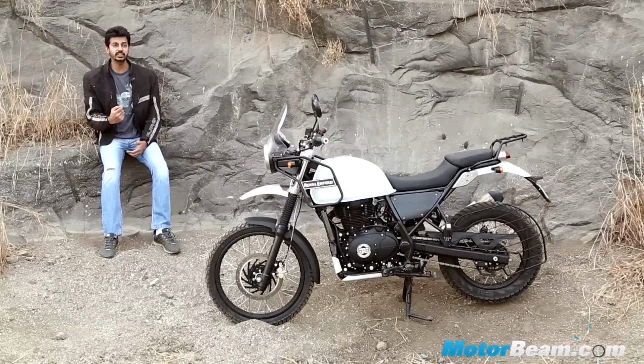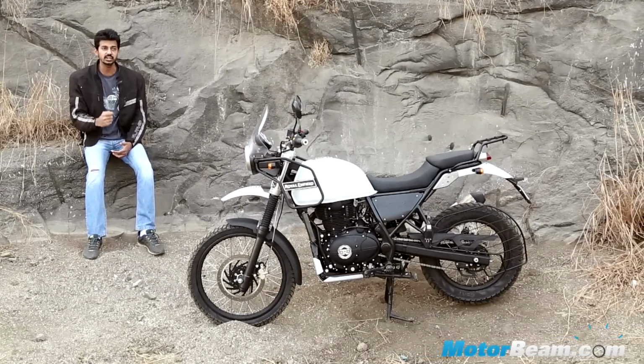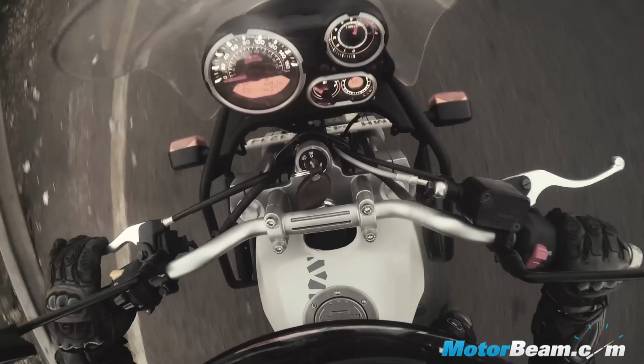Royal Enfield has been selling the same type of motorcycles since the past 50 years, and it's the Bullet which really symbolizes the brand. With the launch of the Thunderbird, Royal Enfield entered a new turf, and quite frankly, it worked wonders. Then they tried their hands at innovation with the launch of the Continental GT, and it didn't manage to sell well at all. Now they're launching a new motorcycle in an all-new category, the Adventure Tourer. It's going to capture the Himalayas and it's called the Himalayan.